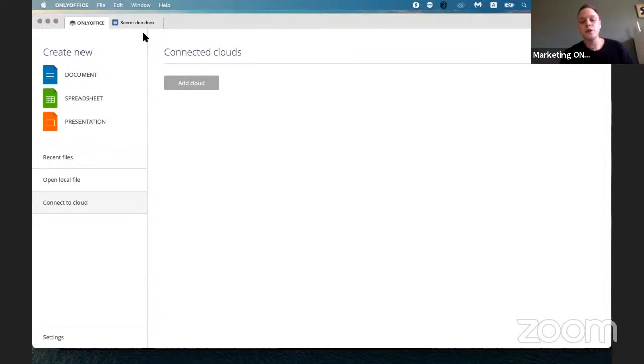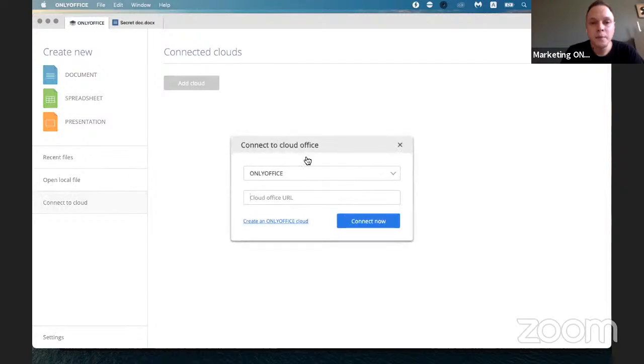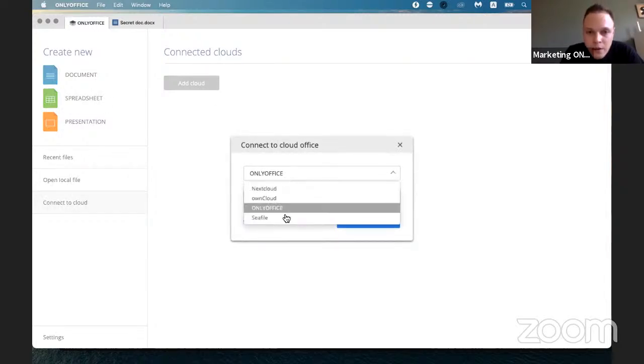And please note that the integration works only with Cfile Pro 7.1.13 version. So to connect your Cfile, you need to go to the Connect to Cloud tab and pick the cloud type, which is Cfile here.